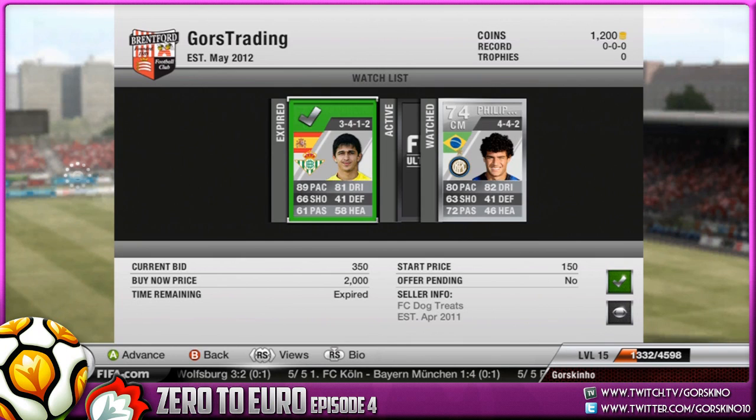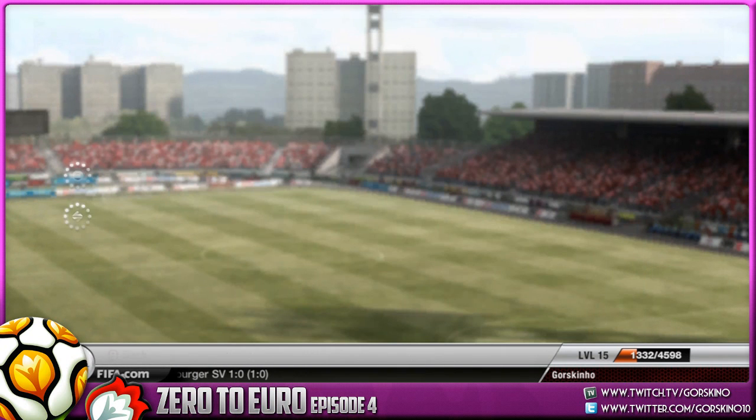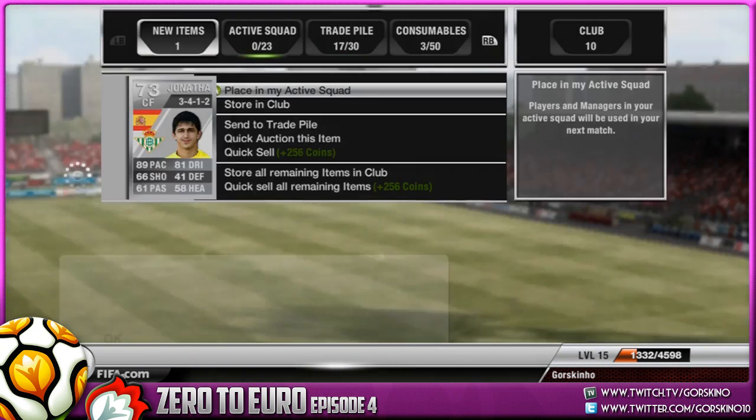And last but not least, Jonathan Pereira, the player that plays for Real Betis in the Liga BBVA. And we got him quite cheap in his natural centre forward position. Got him for 350 coins. And because of that pace of around 89, he's easily going to sell. And we'll put him up for around, I think, 1 to 1.3K.